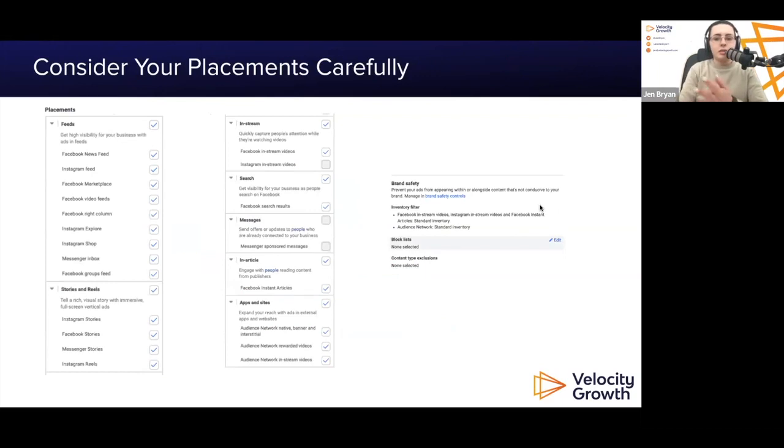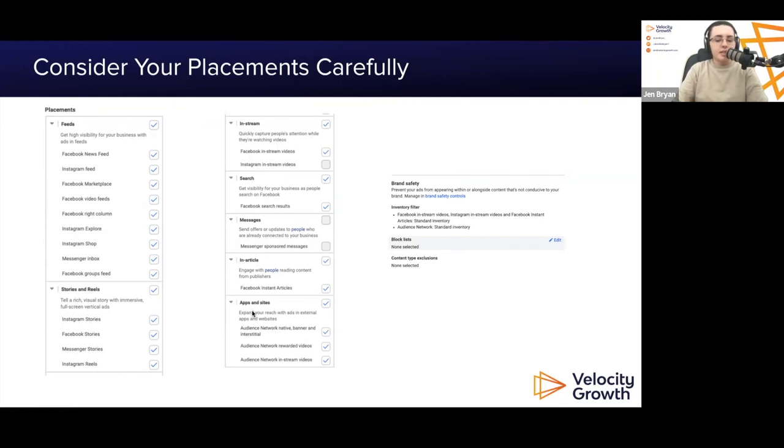Also consider your placements really carefully. So Facebook's marketing experts will ring you and tell you to use automatic placements, but I still think there's a strong argument to place your adverts manually. Mostly because Facebook newsfeed and Instagram feeds still get the highest return on ad spend consistently. People with bigger budgets, I'll play with stories and reels to layer in some of that. But some placements just annoy people. I mean, if someone's watching a video on Facebook, you don't want to be the interruption in the middle. You don't want to be the irritating ad in the in-stream placement.